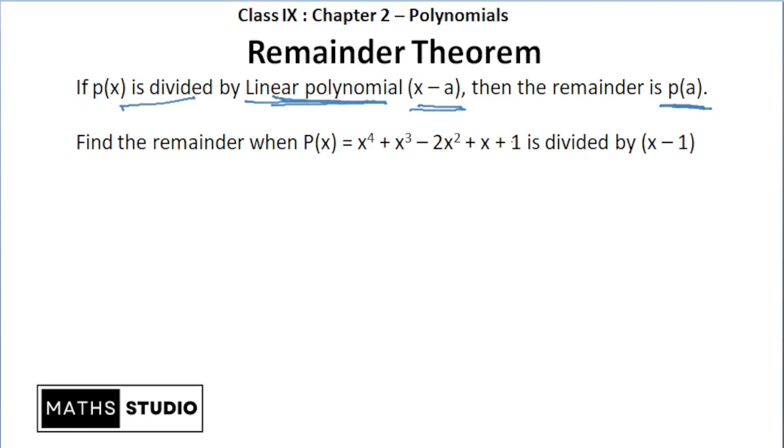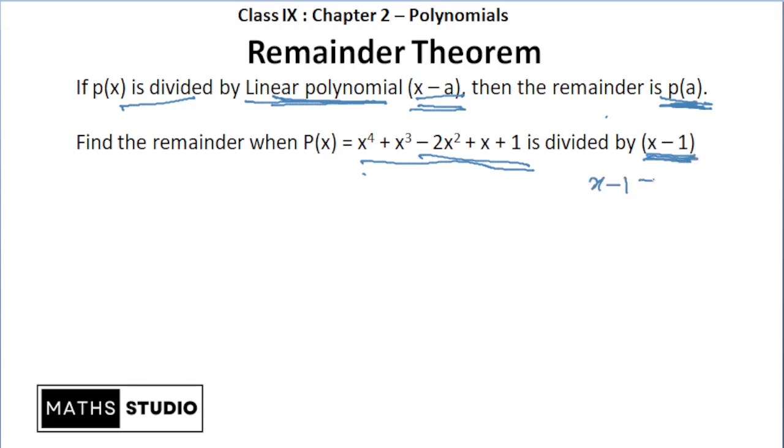So for 1 mark, if you would be doing the division and all, it would take at least 2 to 3 minutes. Chances of making mistakes are very high. So the remainder theorem comes into play. It says that if a polynomial, in this case this is that polynomial, is divided by a linear polynomial, then the remainder is P(a). See, x minus a, here we are putting the value as a. So what happens when it is divided by x minus 1?